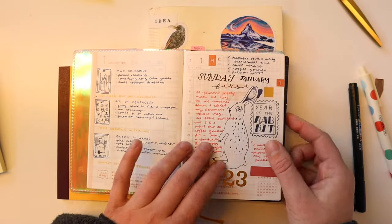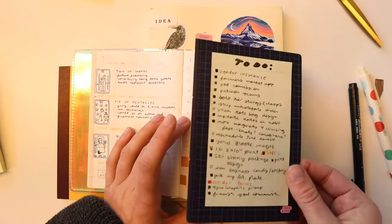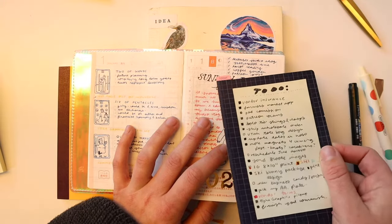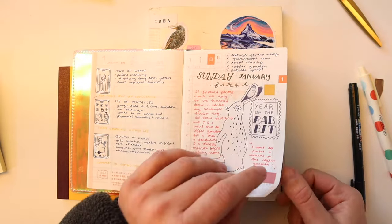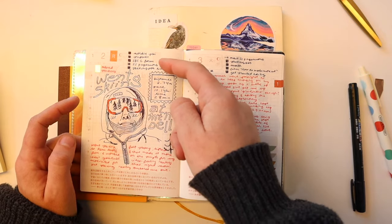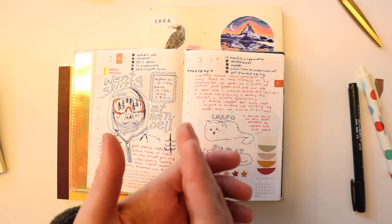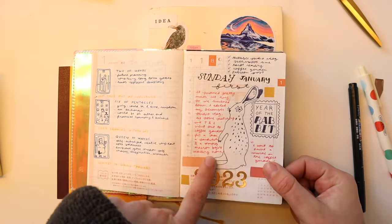As far as the daily pages go, the way I use them has changed over time since I haven't used this planning system before. I've been pulling tasks from my to-do list and entering them into the five little tick boxes at the top of each daily page. It's really helpful to have a limited number — I can only really get about five tasks done in a day anyway. It also helps me when I'm looking back since I have a bad memory. I can look back and see things like: I went Nordic skiing, I did that form, I did some paperwork and had some sketchbook time.